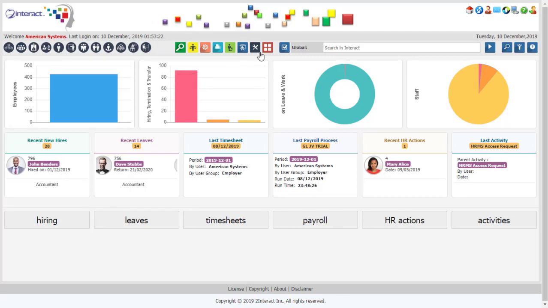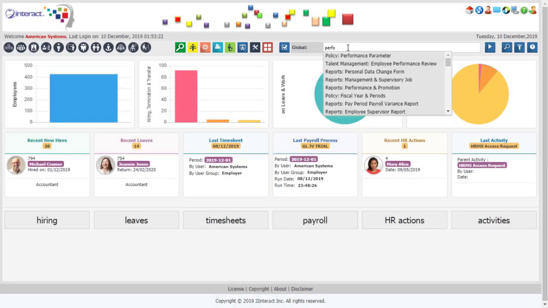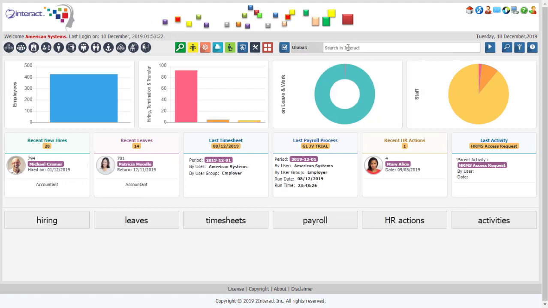If you look at this desktop, you will see at the top here the search bar. It allows you to type keywords for what you are looking for, and the system will suggest to you the various options which include those words. As long as you know what it is called more or less, you can find it quickly. There's no faster way to get to a form you hadn't planned for than this way, because all you need to do is type some of it.